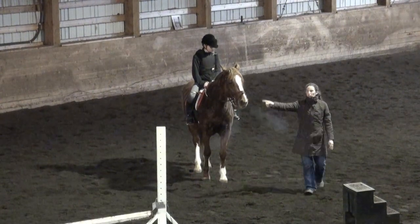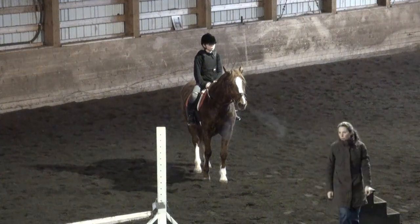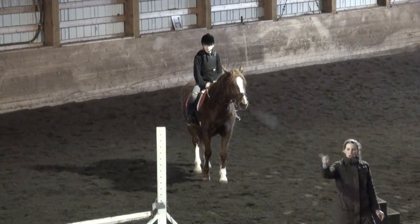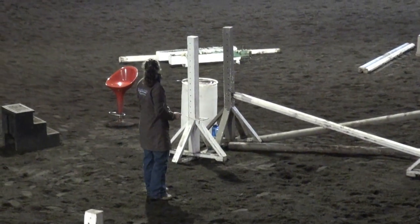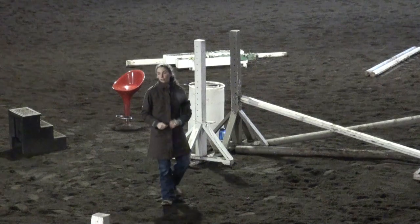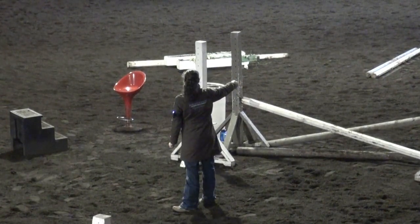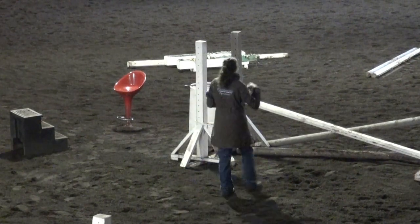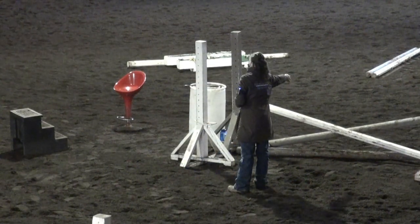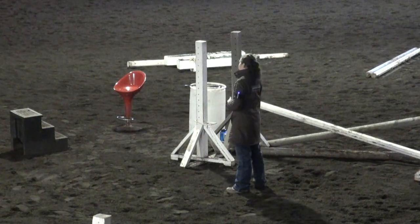Okay, so we're gonna do a canter circle down at the end on the left. You're gonna canter over the gray and white pole. 2 strides, jump, 5 strides, land, 2 strides out. So the first 2 is gonna feel a little more forward. The second 2 is gonna feel a little bit waiting. They're exactly the same distance, but this one, she's got the momentum of the jump heading into the 2 stride, where that one, she's just stepping over the pole and then has to go forward to the jump.